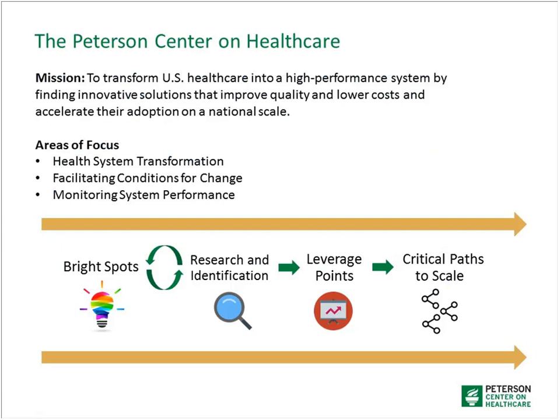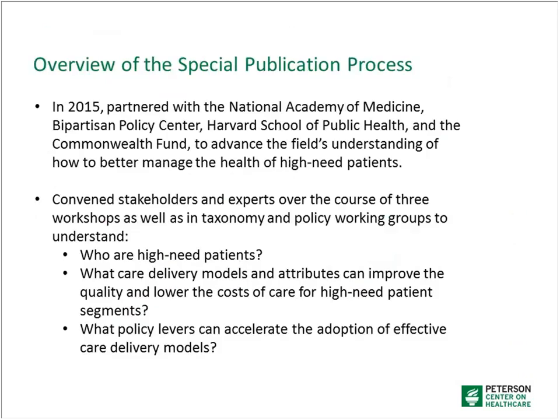In terms of the care delivery models in which we invest, we know that there are multiple bright spots across the U.S. where specific models are achieving better outcomes at lower costs. And we invest in identifying those exemplary models, working with partners to create efficiencies, and designing a scale strategy that can then be executed. Our focus on individuals who have complex health and social needs really stems from seeing tremendous variation between the health outcomes that are achieved and the amount we spend for this patient population. All too often, our healthcare system is failing those who need it most. Next slide, please.